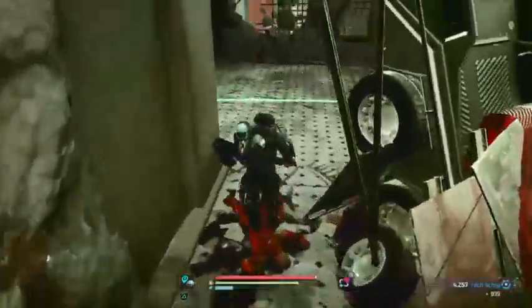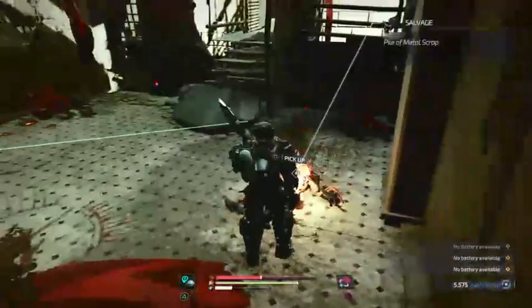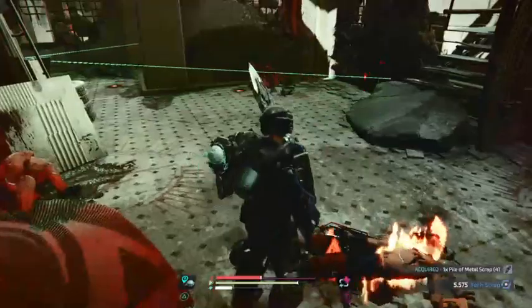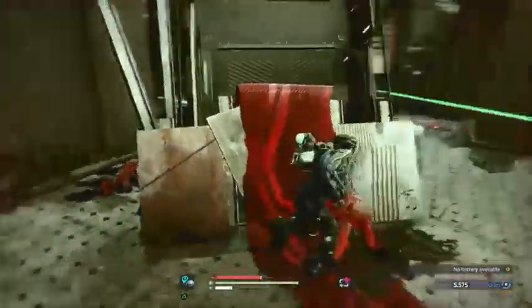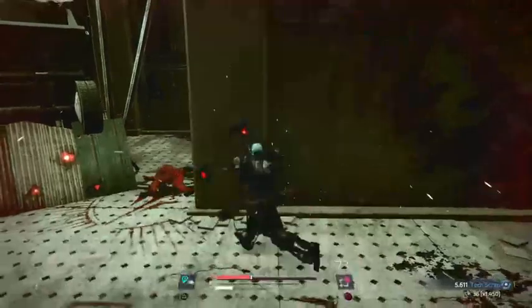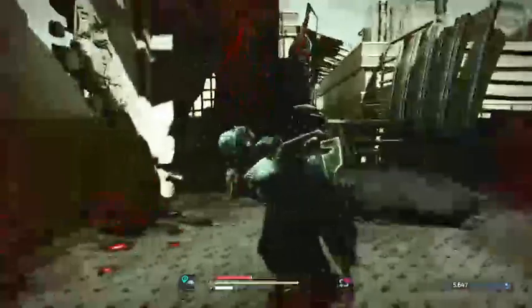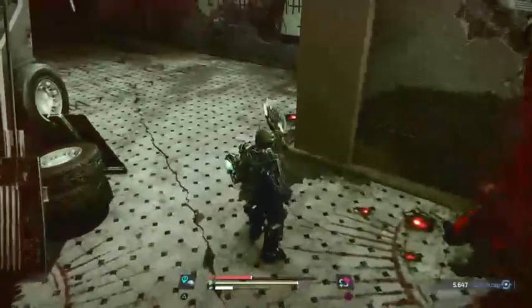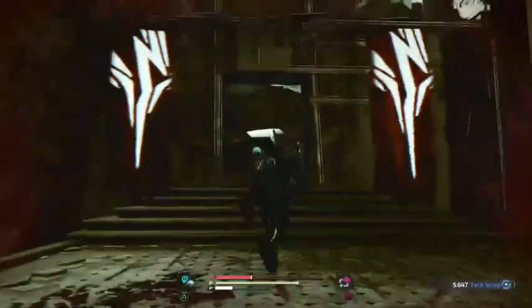Come on, shoot at me. This guy hurt. Okay, got him. You see there, I got some metal scrap. Metal scrap is kind of like, in Souls, your grouping of souls. You crush it and you get a bunch of extra souls, or your cold blood dew in Bloodborne.